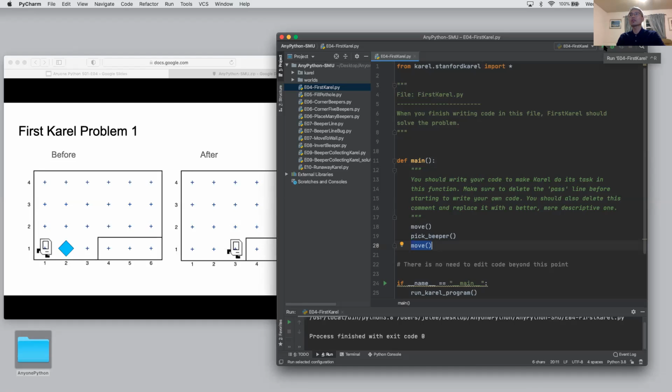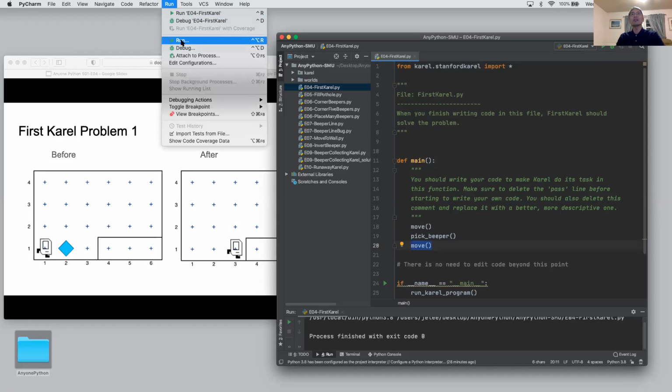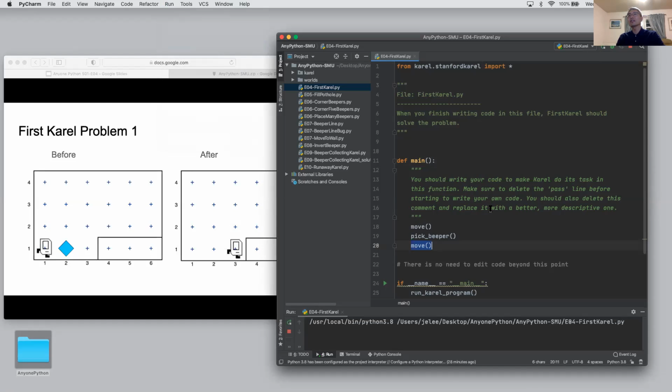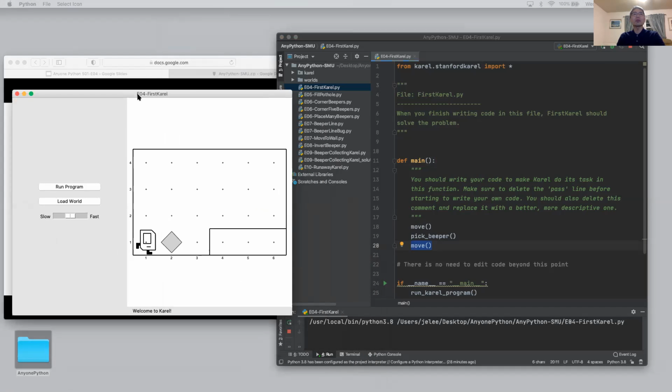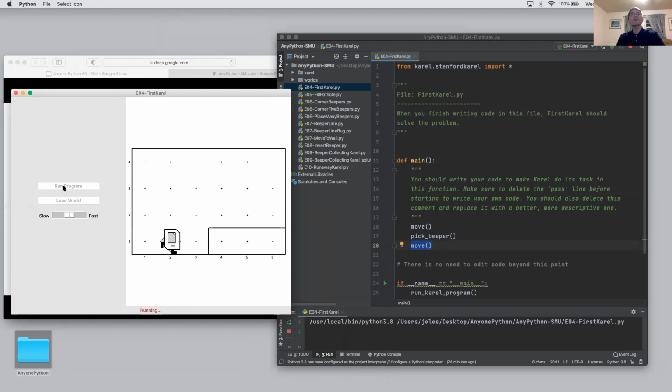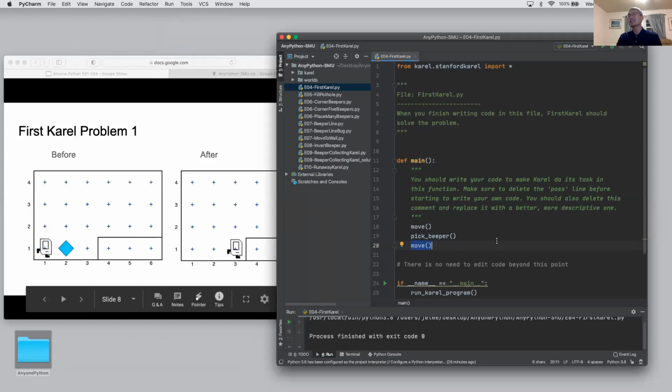So you can use this one, or this one, or run. Then it will pop up the Karel world. Then you can click the run program. Then it's correct.